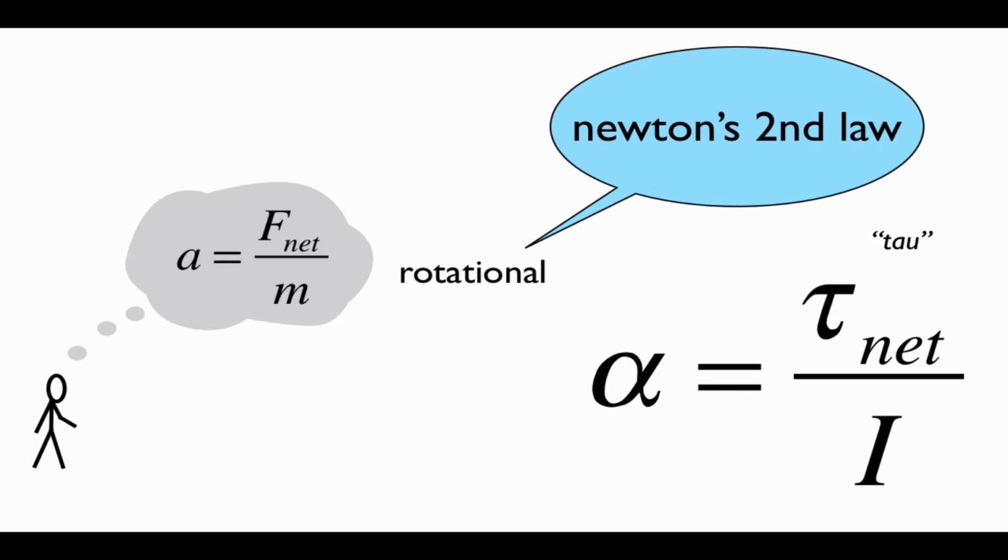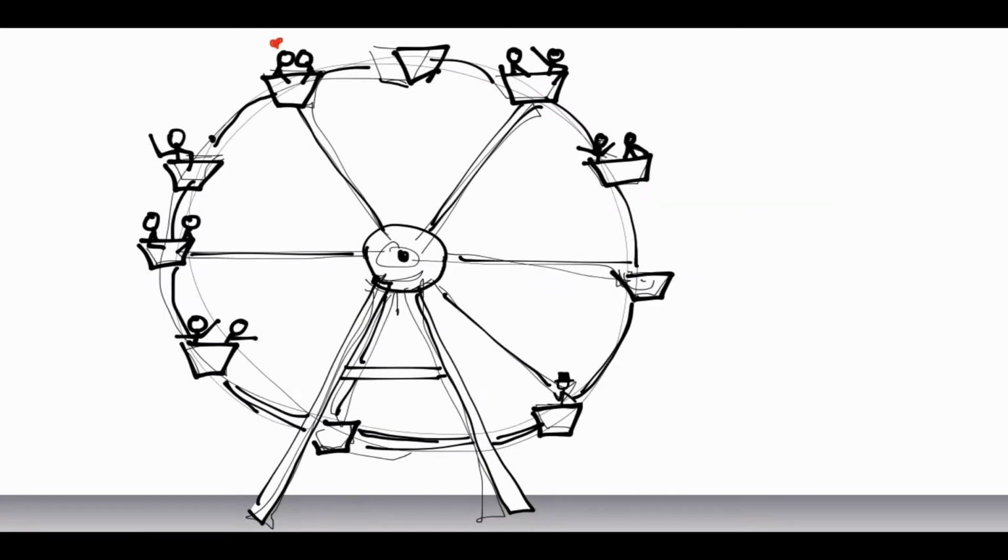To understand torque, let's imagine that we have something that could rotate. What would cause our object to start turning? We need a force. The force is crucial. No force, no rotation. But rotation is subtle. It turns out that force alone is not enough. It matters a lot where the force is applied. If you think about it, there are locations where we could apply all the force we want, and we still won't get any rotation.